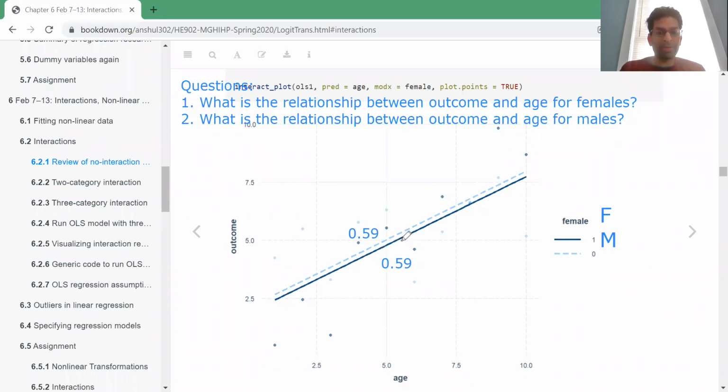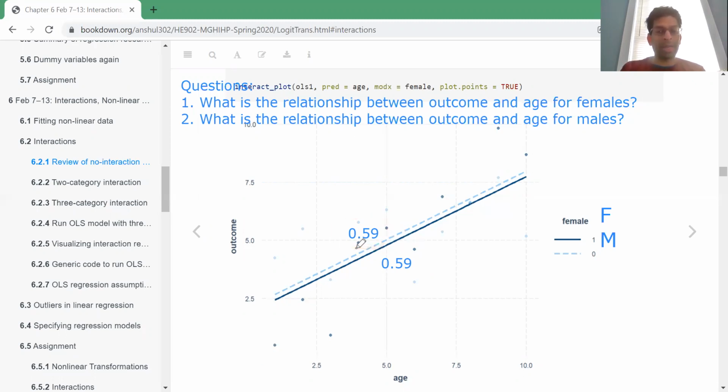So what we can learn from this is that for females, as their age increases by 1 year, their outcome increases by 0.59. And the same is the case for males. As males increase by 1 year in age, their outcome increases by 0.59.